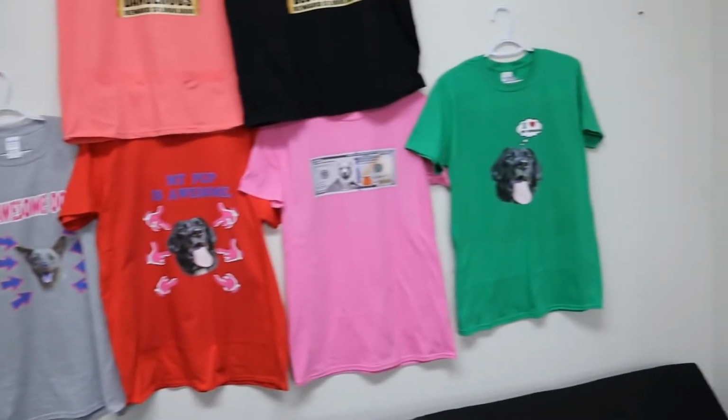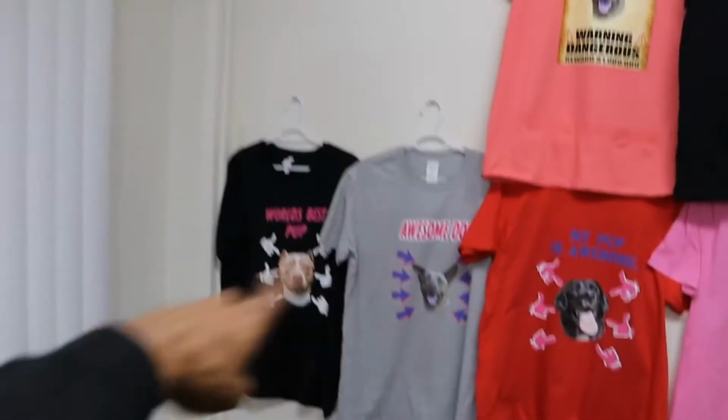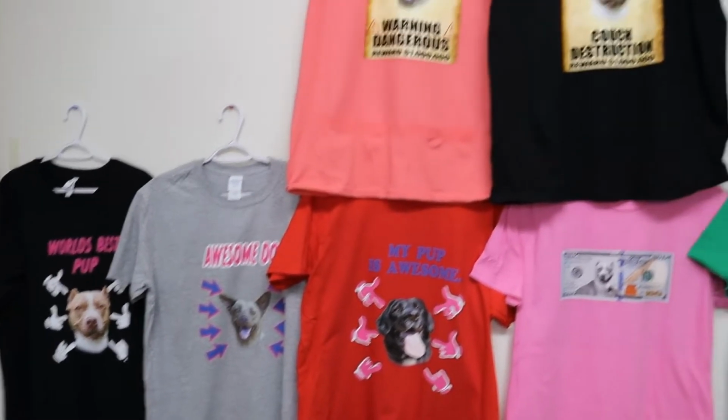In total, we got 1, 2, 3. All right, so in total, we got 7 custom-made dog t-shirts. Make sure to go put your dogs on t-shirts on my website down below. And out of all 7 of these, which one do you guys like the most?